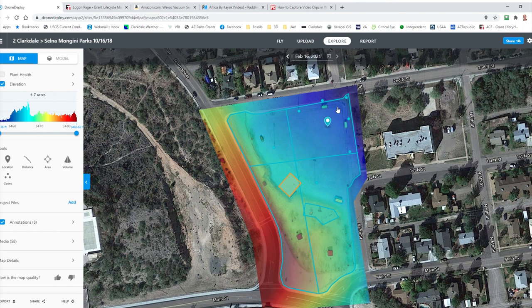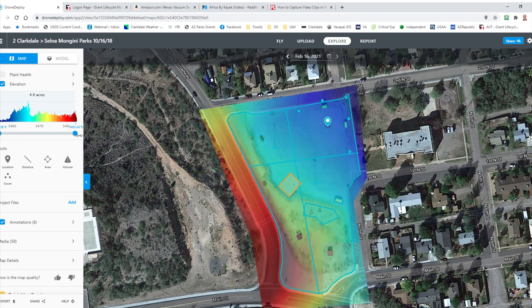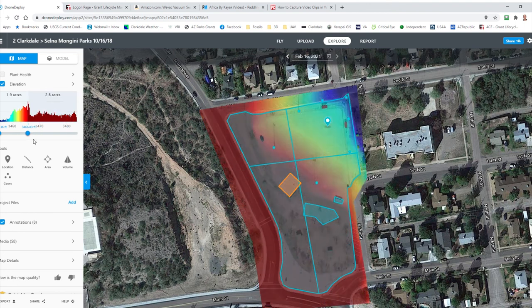We can also take those and refine them a little bit. Let's say we want to refine this just to the area that's represented by the ballpark here. We're going to move one of the sliders on the left side so that the map is now just representing the areas between the two sliders, from about 3,455 feet to 3,466 feet. And it's spreading that red and blue spectrum over that much smaller gradation.